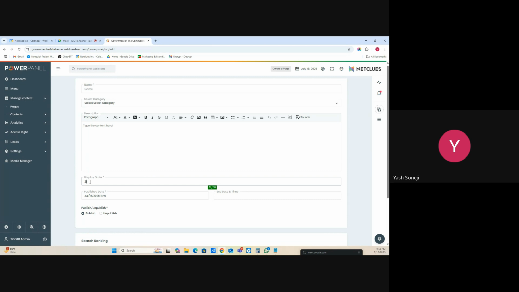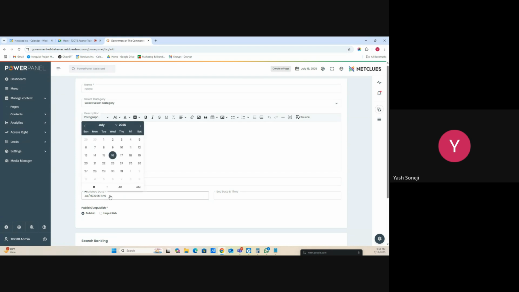By any chance, if you want to keep it first, then you can simply go ahead and update the display order to number 1. Once you update it to number 1, this particular FAQ will be the first one displayed on the list. The current first one will move to second, the second will move to third. So it's an automated functionality. You don't need to do all of that manually.